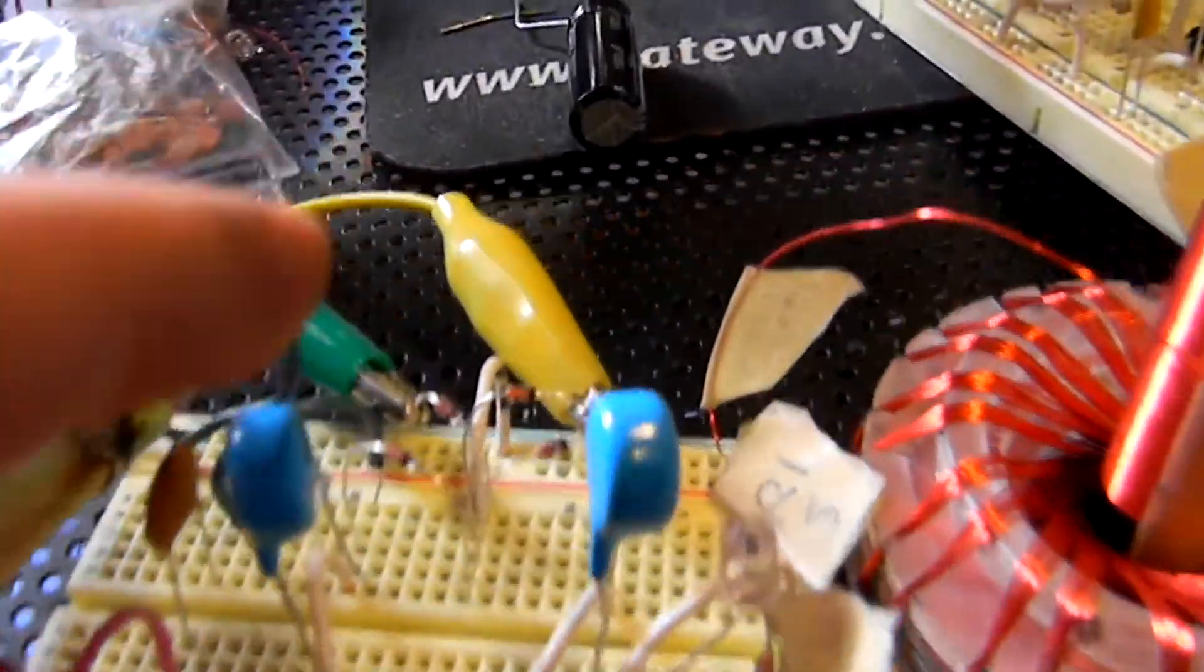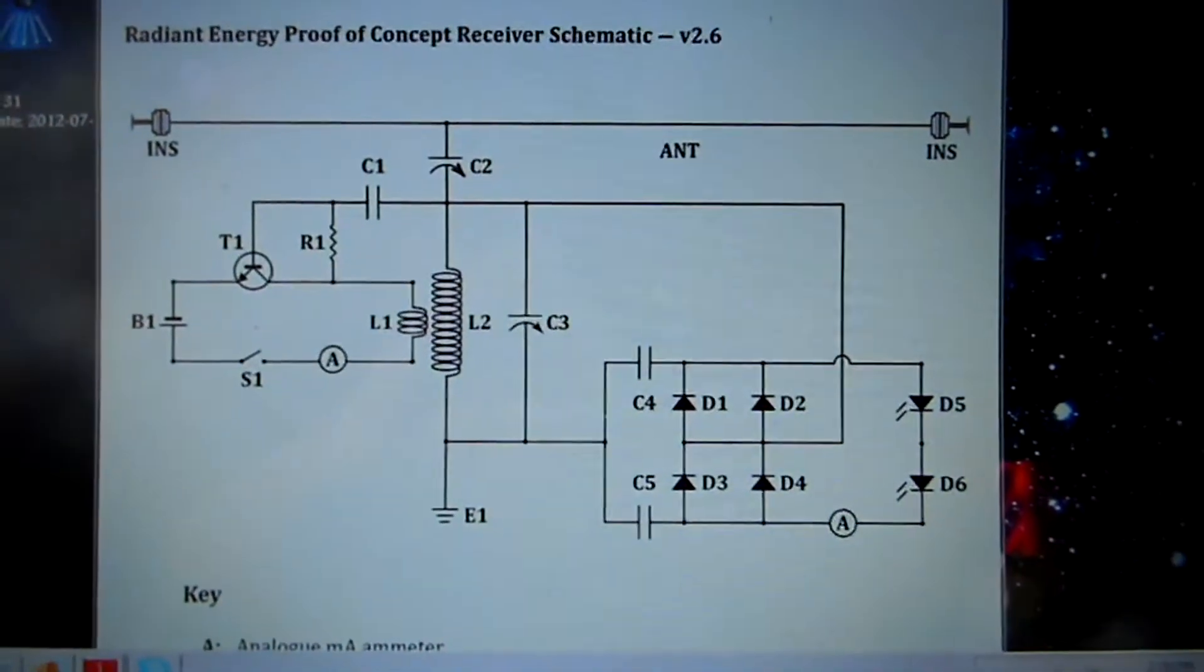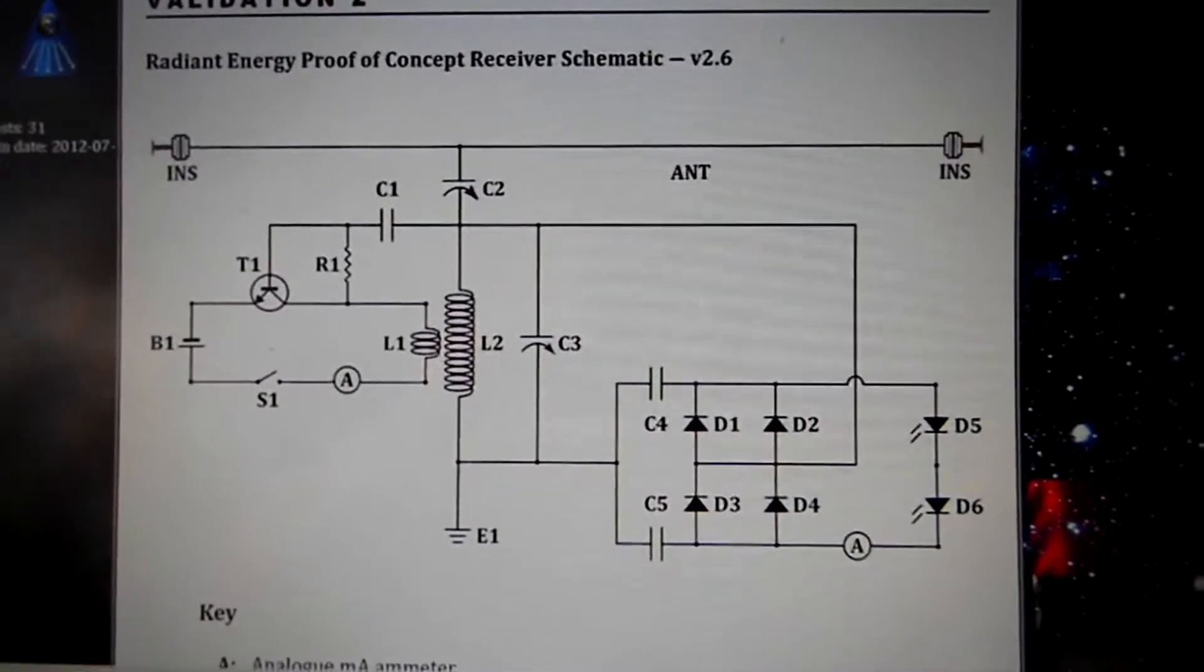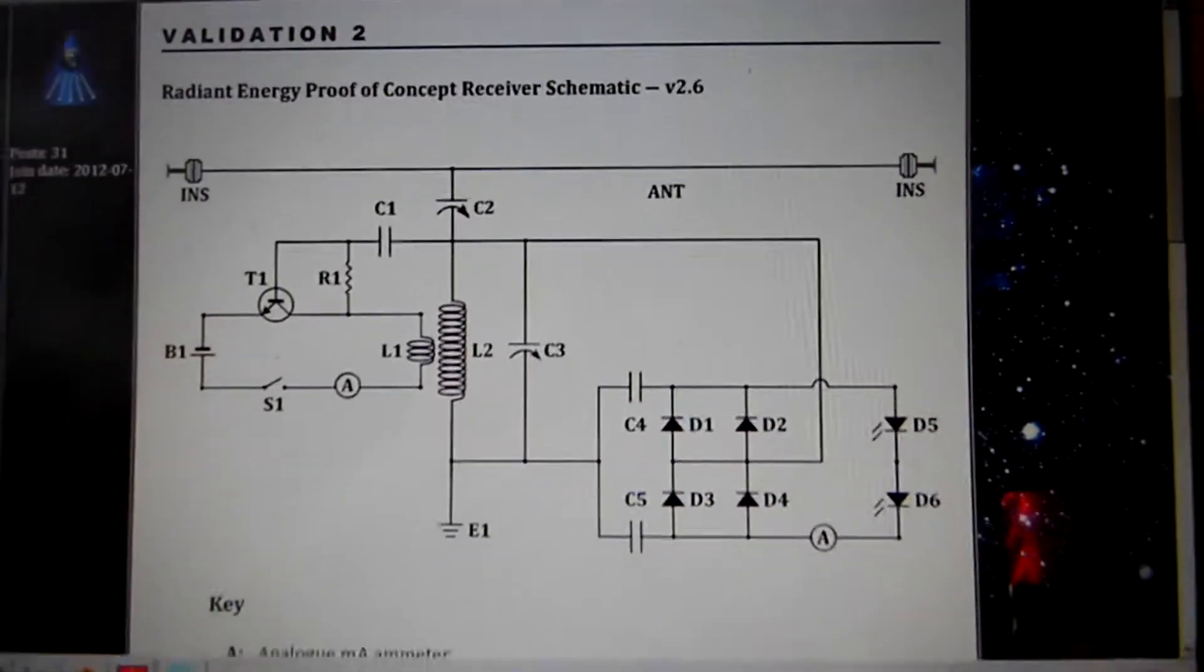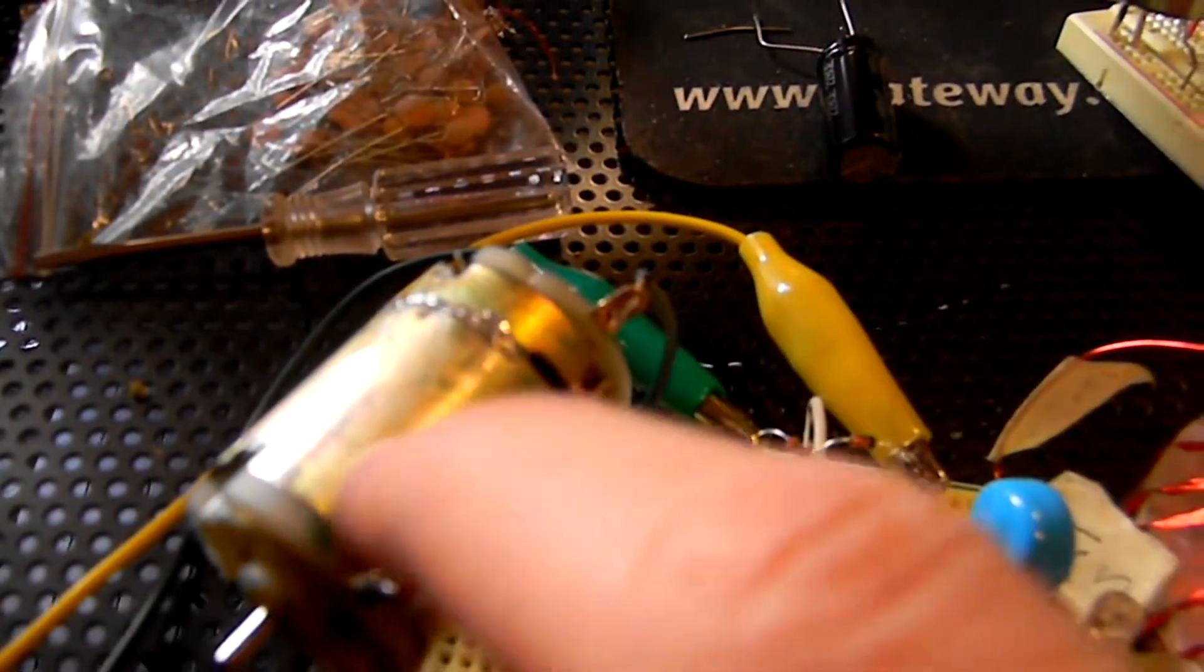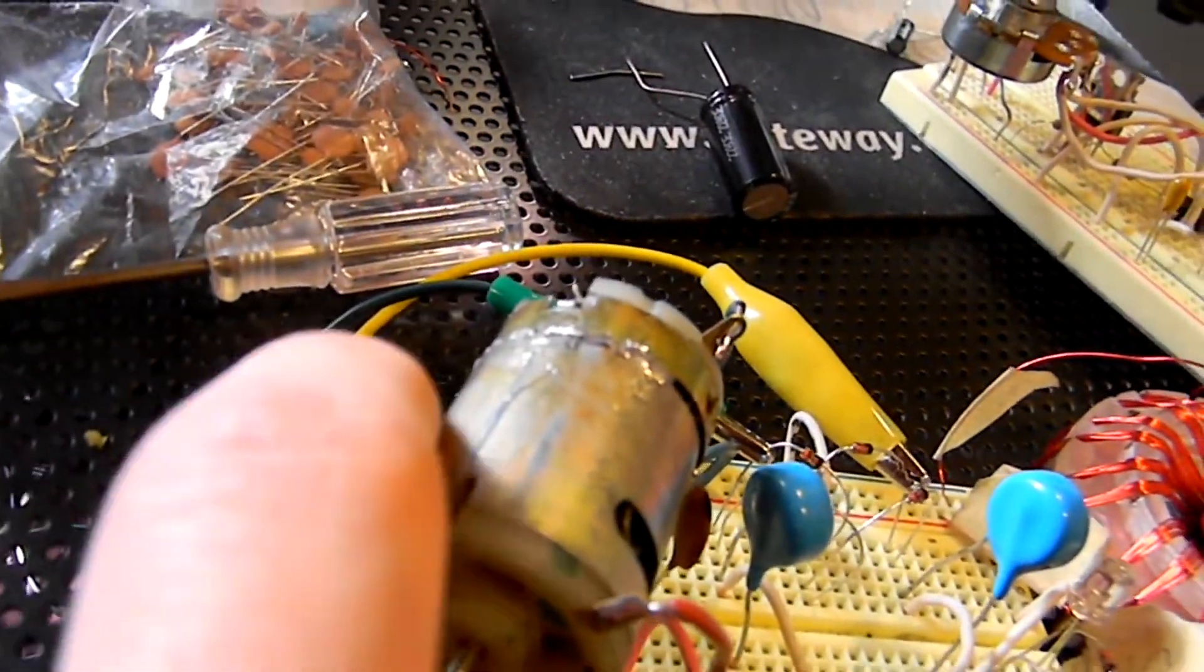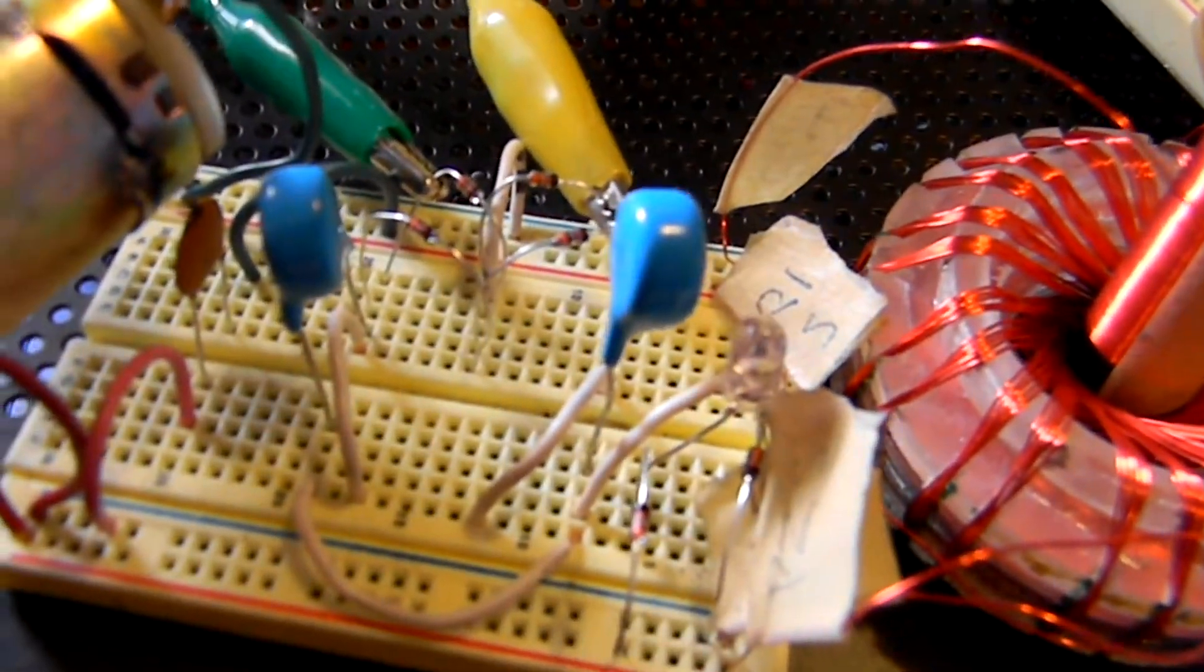And that's going into the back here. The circuit I'm using is this circuit. So instead of the oscillator pulsing a primary and having a secondary which pulls the radiant off, I'm pulsing the primary side here and as it rotates around I'm pretending that's my secondary which has the radiant present. So I'm basically pulling radiant out of my circuit here.